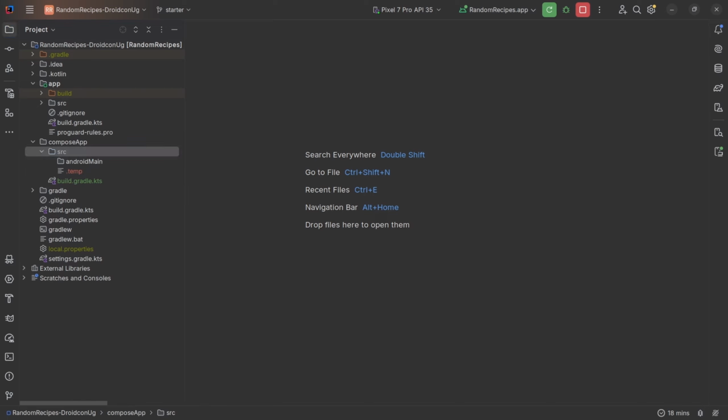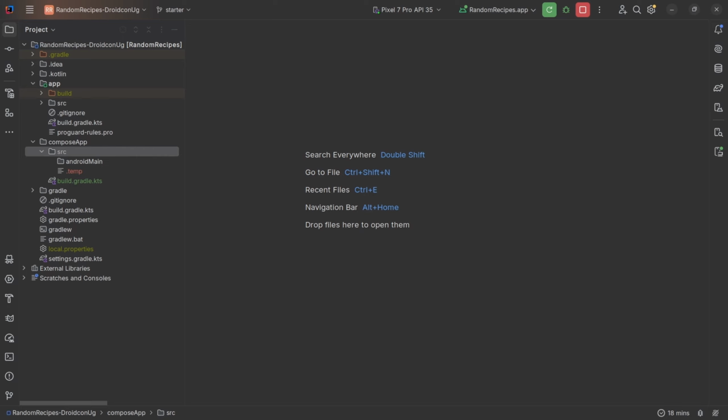There is another source set that we can add, since we expect this to run on the web. We also will need a source set for the web. In this case, our application will run on the web using WebAssembly. And since it will use WebAssembly, we need to add a Wasm main source set.